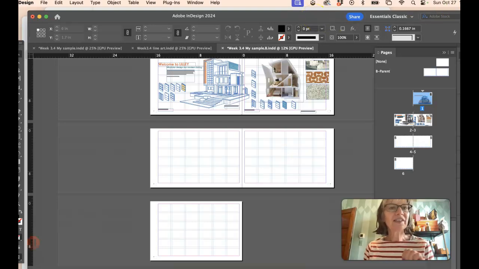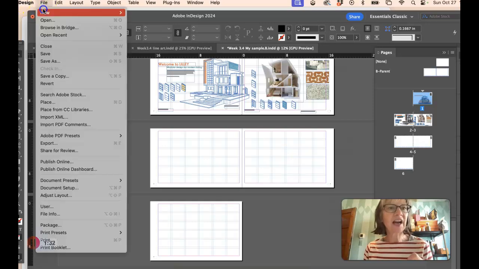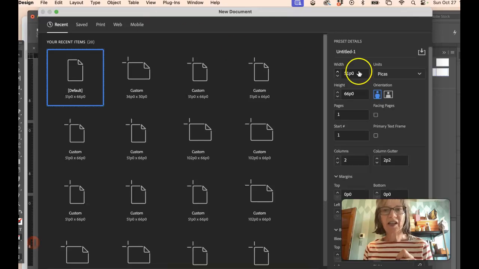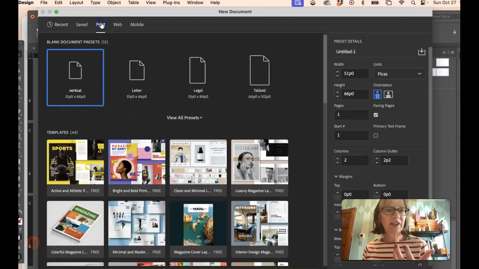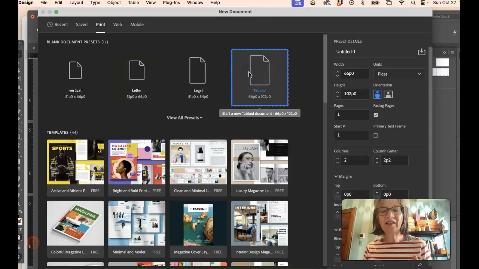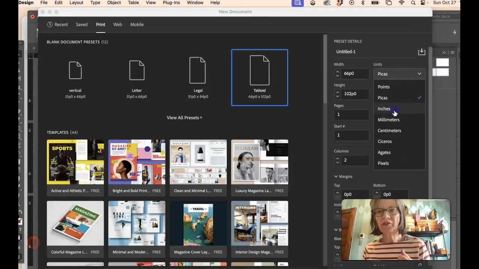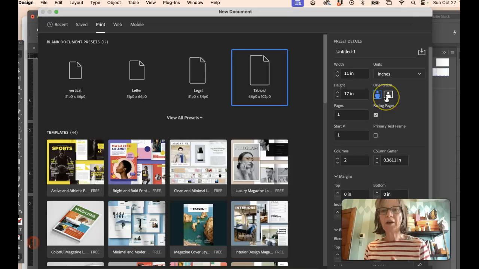So now you can see I have got my InDesign file here. If I go to File, create a new document, for this project it's going to be a print document, because I like you to have a sense of size in your hands. So we're going to be using a tabloid size, which is 11 by 17. We're going to switch it from picas to inches, so 11 by 17. We're going to have it horizontal. Generally, presentations are horizontal. You can make it vertical if you want, and you talk to me about it to make sure it makes sense for your project.